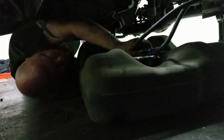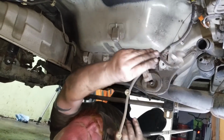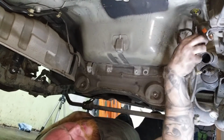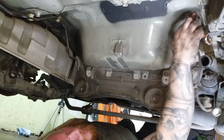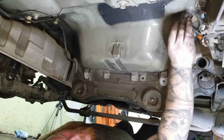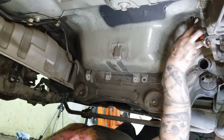Tim, here. You need to pull that. Pull it, pull it. Thank you, sir. Oh, I think this is like part of the ABS wiring too. There you go, Tim. Now we got plenty of room for that rear diff. Sweet. You know, I'm gonna leave the cutting and drilling up to you. I did enough of that today.